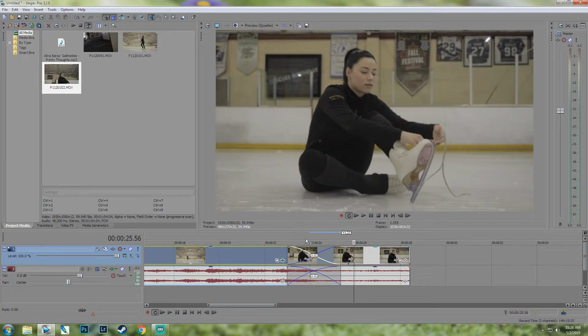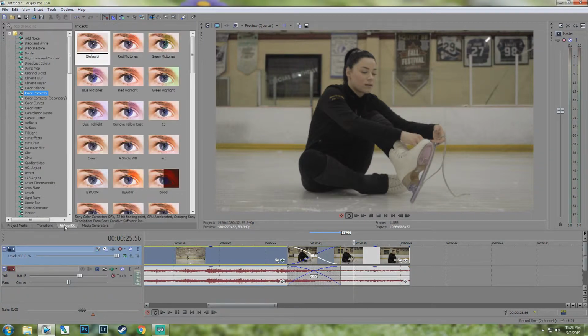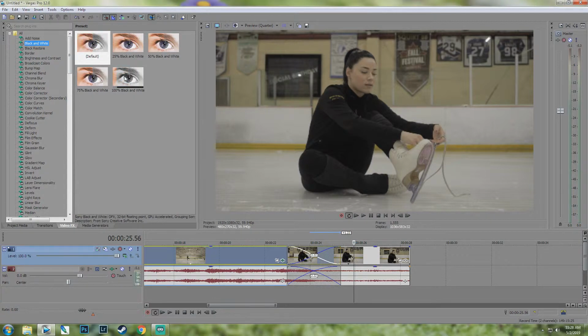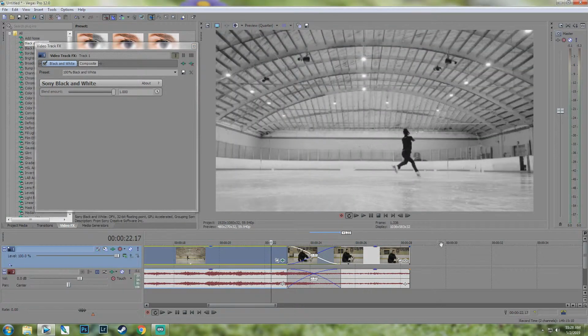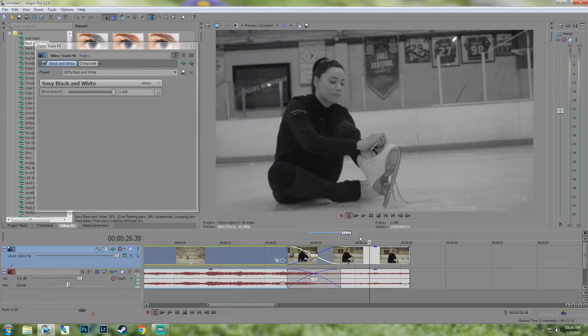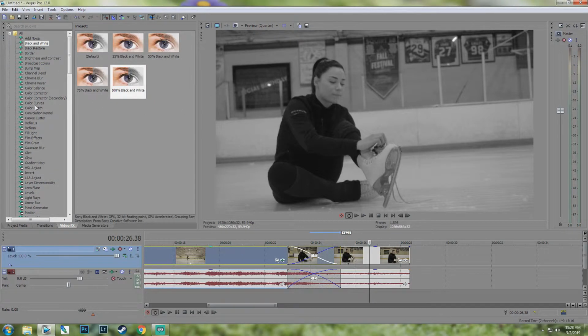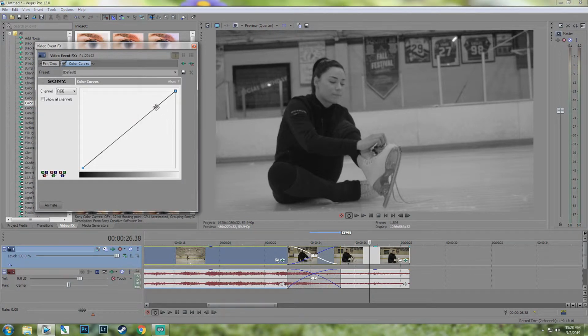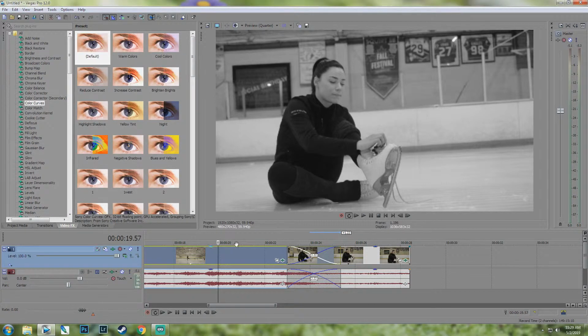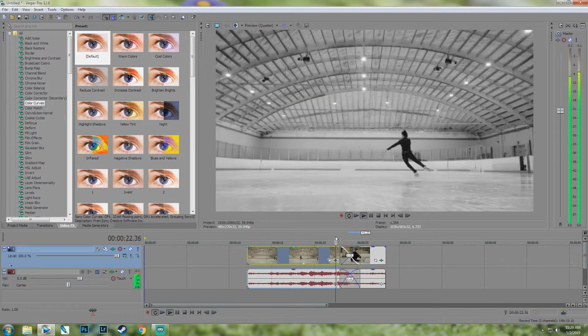Another thing to keep in mind when it comes to adding these filters is these separate tracks over here to the side. So you have your video track and your audio track. When you apply effects to these, it affects everything within that track. So if I want all my footage to be black and white, for example, I just drag the black and white filter right here. And now all my footage within that track will be black and white. Just going to make a quick adjustment to this to make it brighter. There. Okay, so we did some editing, super simple.